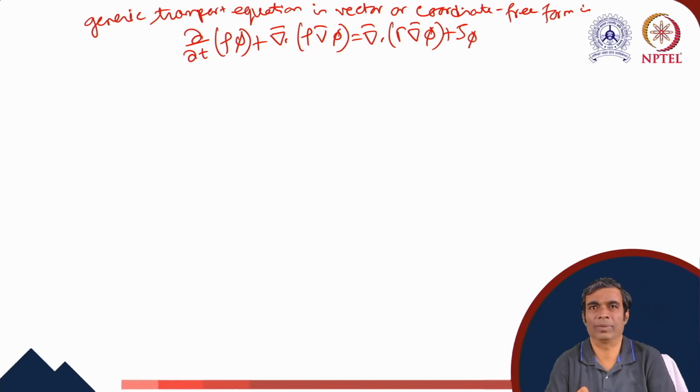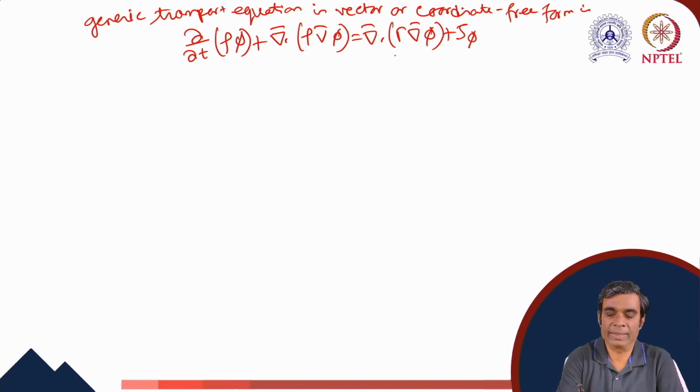So here I shall mention that this capital gamma, even though I am using the same symbol, is the diffusion coefficient, not the boundary. I have used the same symbol for denoting the domain boundary. So here we are using gamma, not for the domain boundary, but for the diffusion coefficient. So better I use a subscript d, gamma d, to segregate it from the domain boundary.